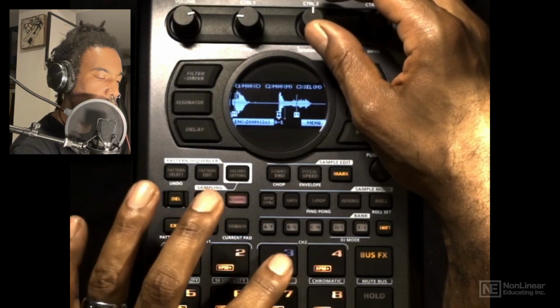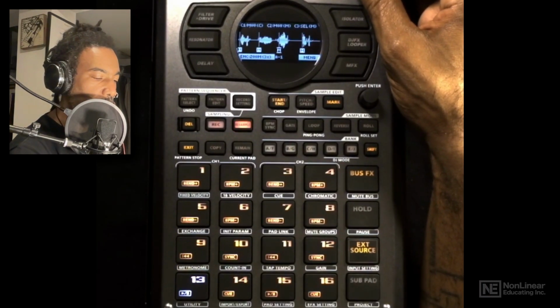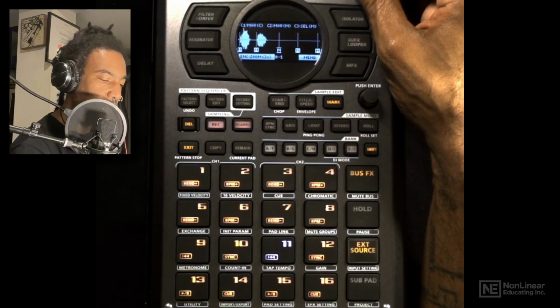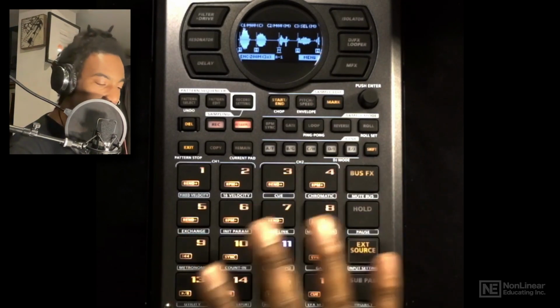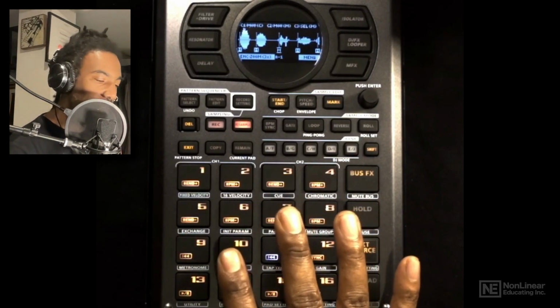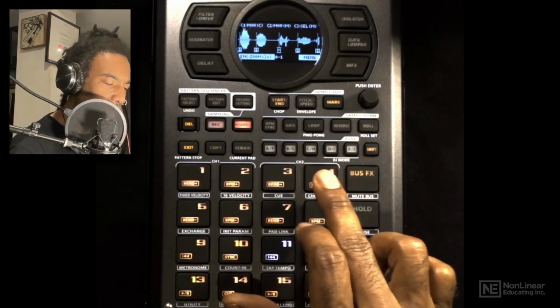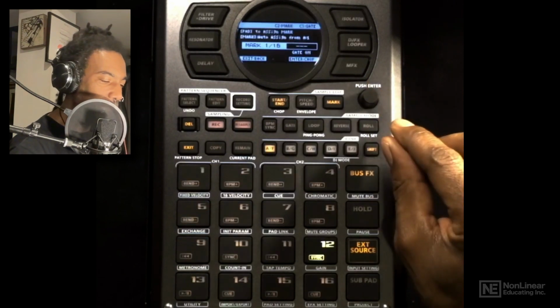All right. If I need to select a different marker, I can use C3, and then I can move through the markers manually, and we see it lights up the pad, letting me know which one I'm adjusting. All right, I think I'm good here. Now I just want to assign these to pads. Now, one important thing, I need to have space, right, to assign these to some pads? And I'm not sure if I actually cleared out space in any of my banks. We shall see. Let's go to menu, assign to pad.